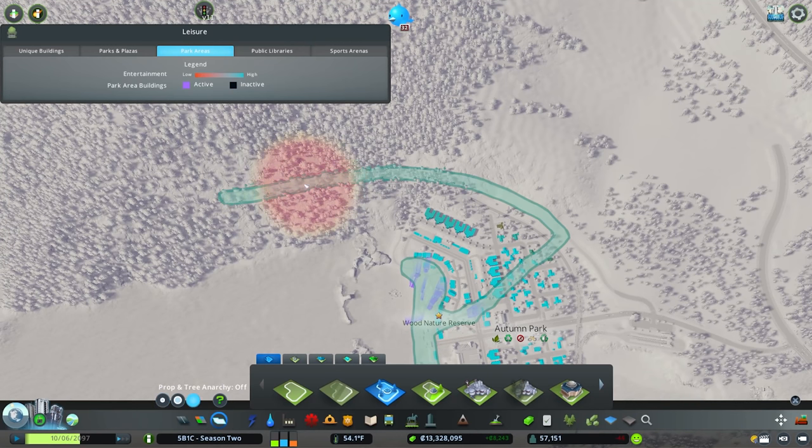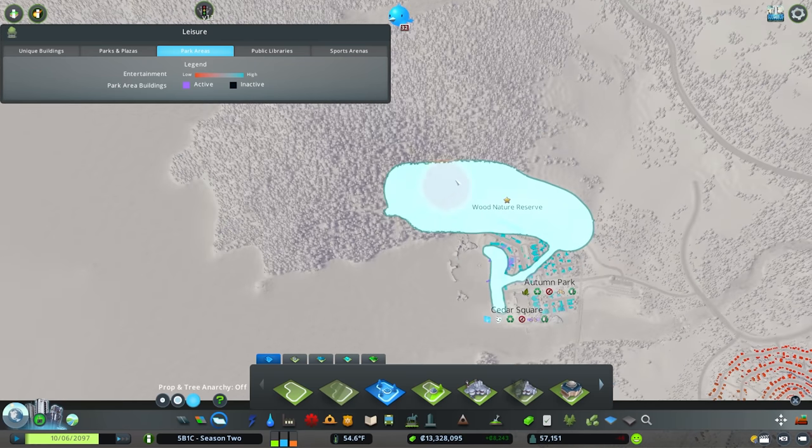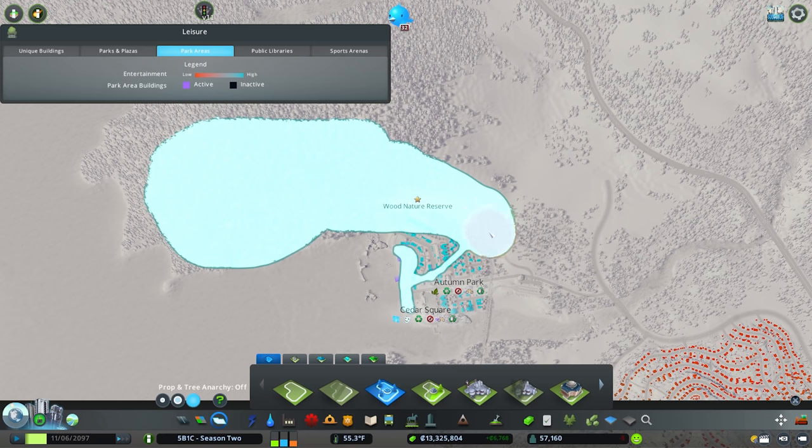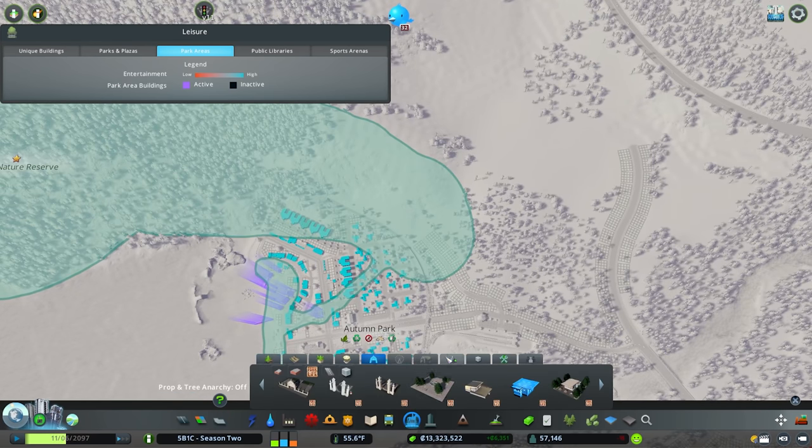Alright, let's go into a little bigger brush size. And then it's kind of encompass this whole mountain top and side. And that should do us nicely. Okay. So we'll start this area out with the use of a gate.